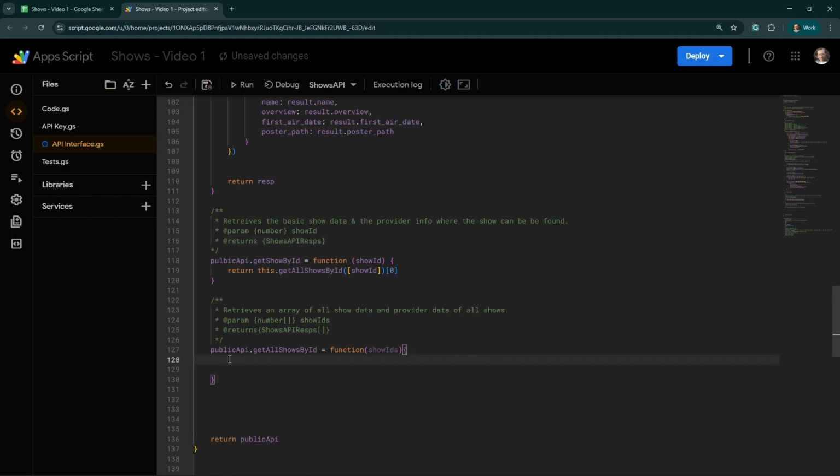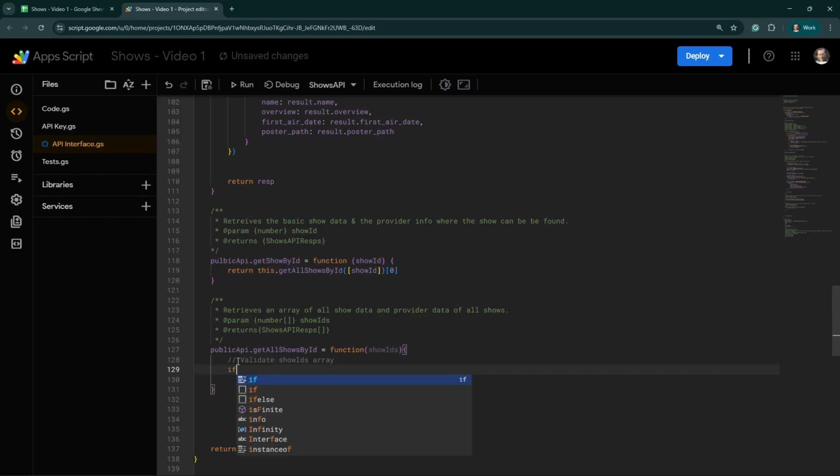So the first thing we need to do is validate the show IDs array. Now these are going to be numbers, not strings, like I said earlier, and we need to first validate if the parameter that's being inputted is an array and if it has a length greater than 0. Okay, so validate show IDs array.